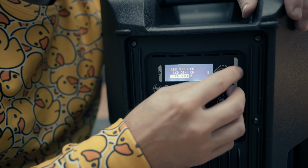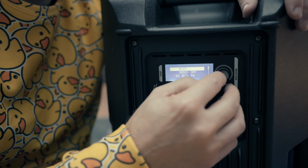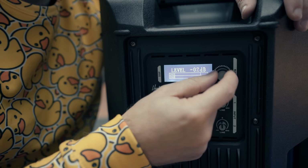Switch at the bottom. Very simple. It's a nice, simple menu, and it always jumps back to volume after you don't touch it for a while.